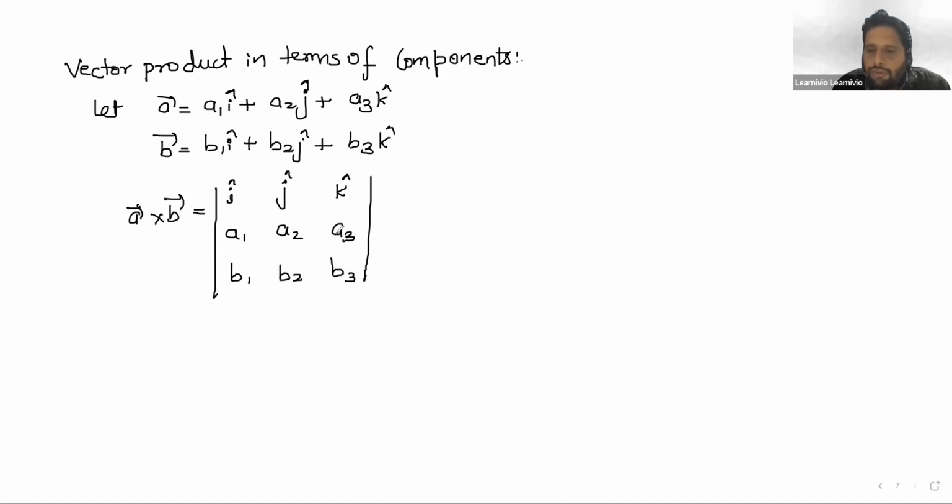Abdur, Fahd and Rifat. If you get a question where you have two vectors and you need to find the cross product, then make a determinant, write I cap, J cap, K cap, write their components in sequence, then just open the determinant. You will get your answer. Please note down this. I will give you a question. Try that question, and I'm sure you can solve that one.